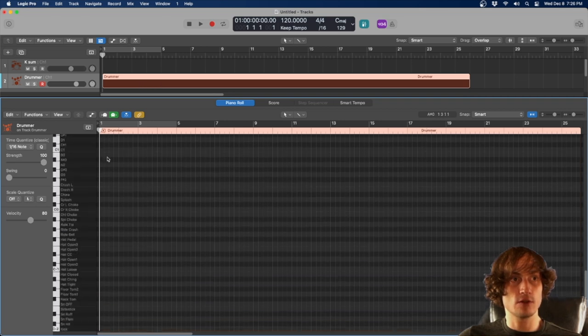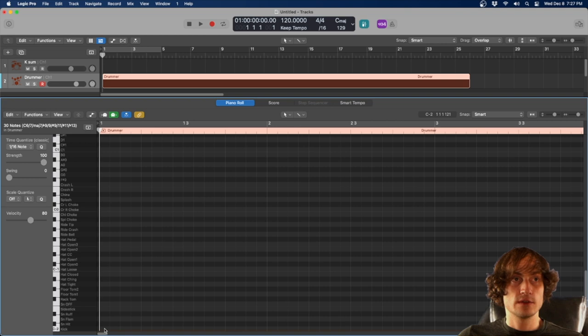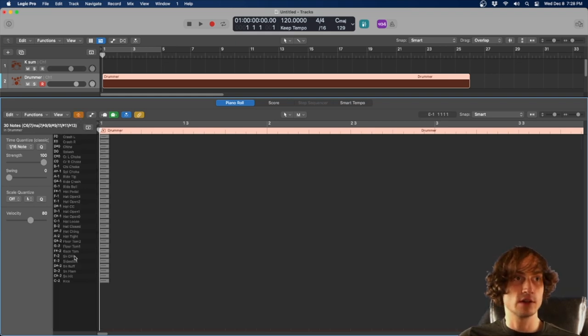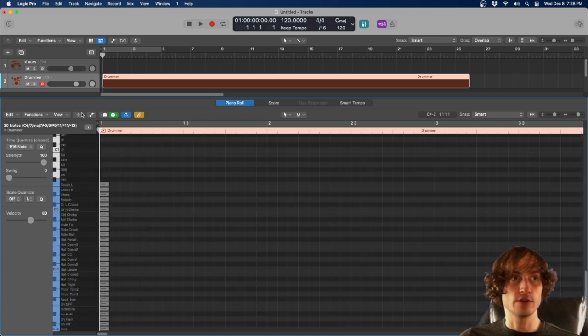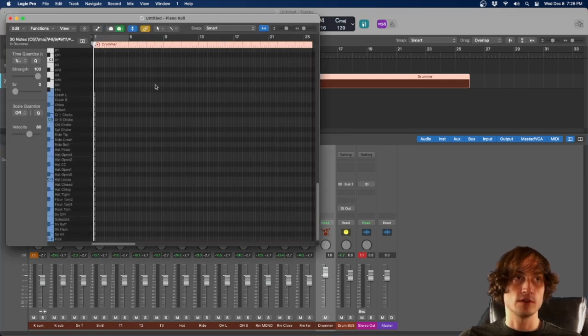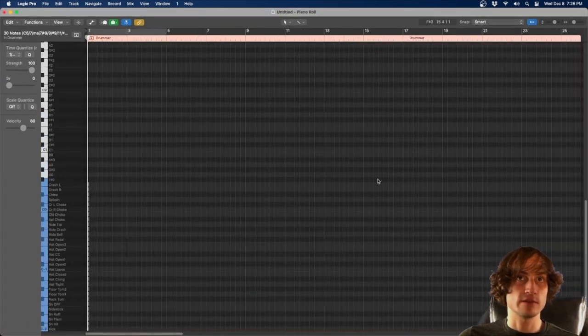And double click on our MIDI, scroll all the way down, and here we have our notes. Something really cool I want to show also is if you put some MIDI on each note, and then mute them, you can put this into zoom or focus mode or whatever and just see the MIDI for your notes. Or if you press Command 4, it'll bring up the piano roll, and you can do the same thing from in here.